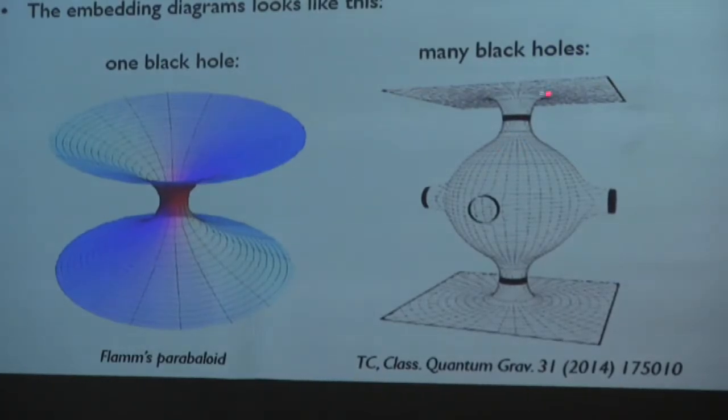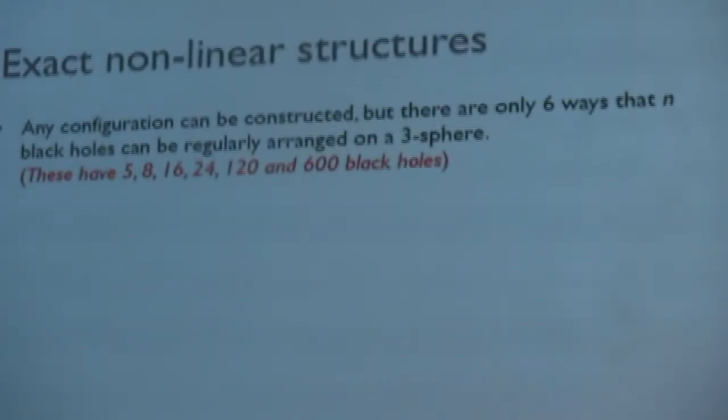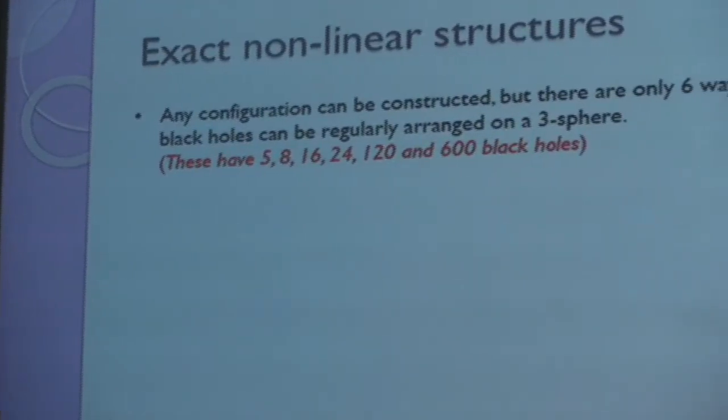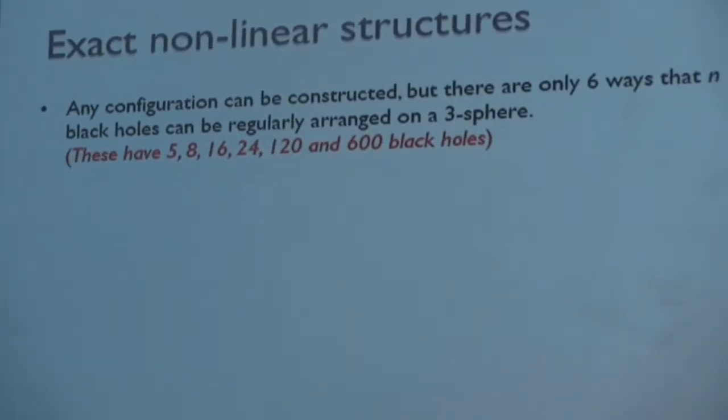On the far side of each of these throats, we have an asymptotically flat space. So I've indicated two of those in this diagram. You should expect similar spaces to be plugged onto the end of these. So each of these is similar, though not identical, to one half of Flamm's paraboloid. And these are the types of cosmologies that you can construct using geometric statics. So in principle, we can construct any configuration of black holes on a closed space. There's no limitation as to how we distribute these things.